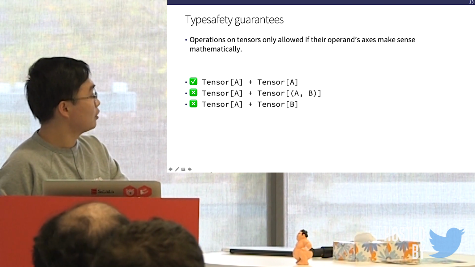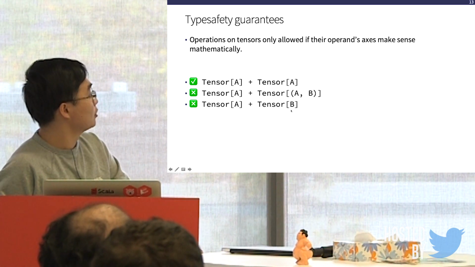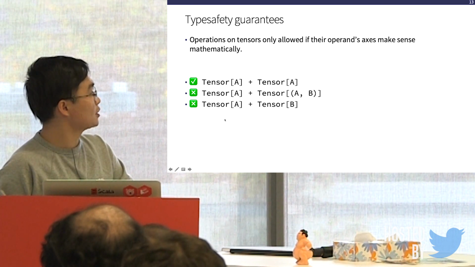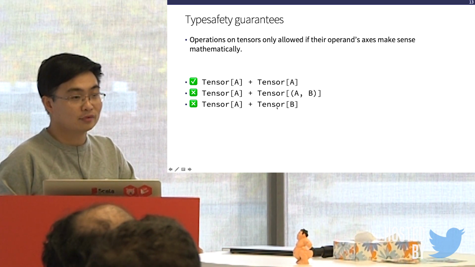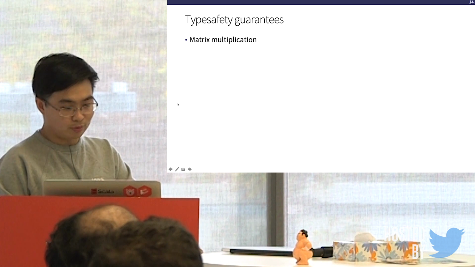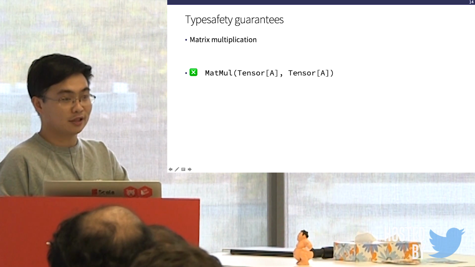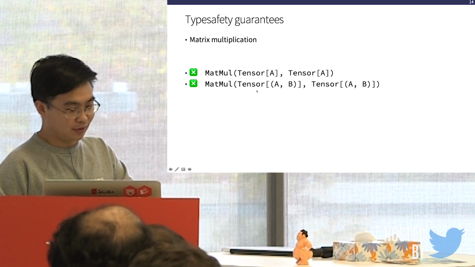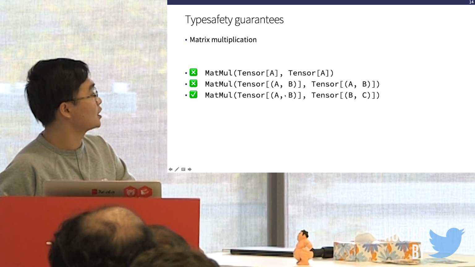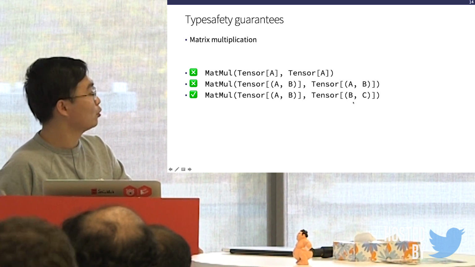And for example, I have another 2 vectors, a tensor of A and a tensor of B. They're both one-dimensional vectors, but they don't add up. The compiler doesn't allow them because the semantics of the vectors are different. For example, this is a tensor of width, this is a tensor of height. Still, semantically, it doesn't make sense to add them up. So still, this is a compilation failure. Or matrix multiplication. Apply matrix multiplication on 2 vectors. Doesn't make sense, failure. If we apply it on 2 tensors with the same shape, it doesn't work. It only works if the second axis of the first tensor is the same as the first axis of the second matrix. Only in this way does this work.